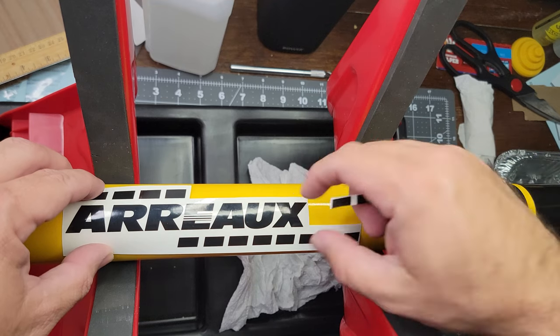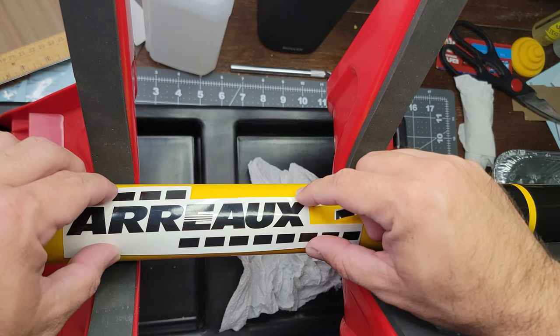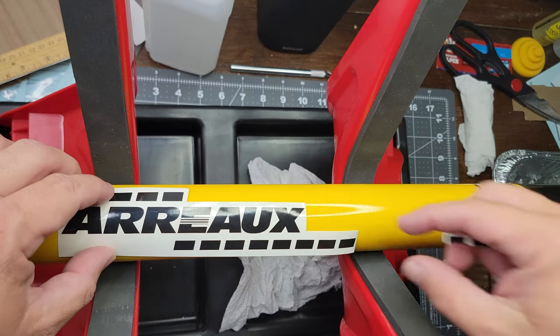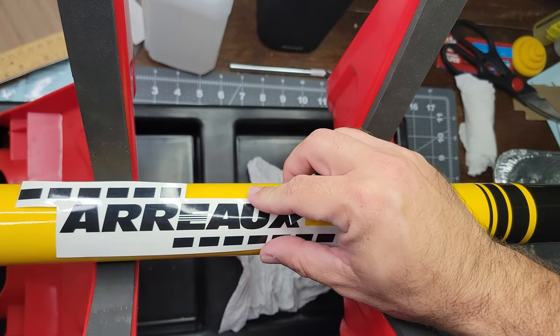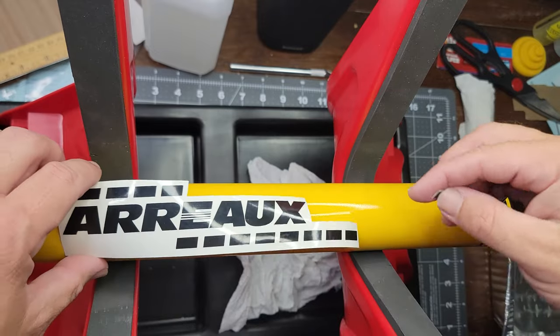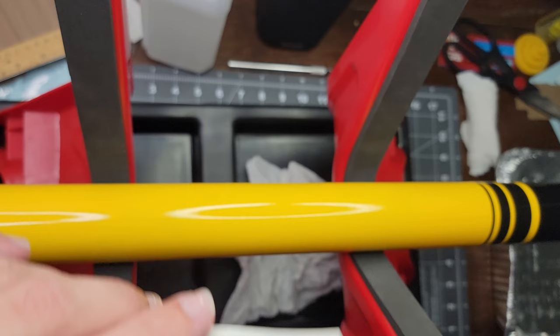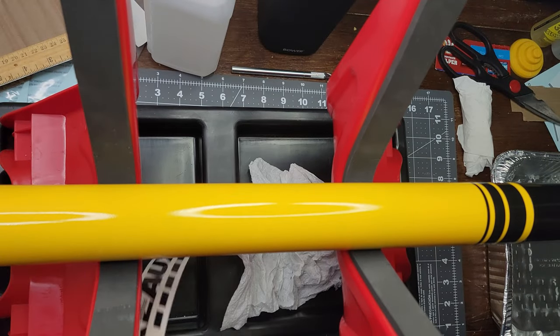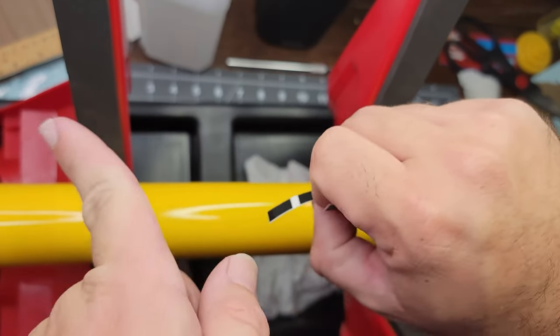I've been psyching myself up for this actually, because this is probably not that complicated, but I've been making it more complicated. And of course, I probably got this cut out all stupid. But we're gonna try and make it work anyways. So now the longer one goes here, and the shorter one goes this way.